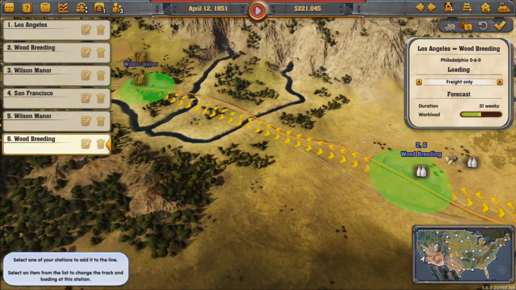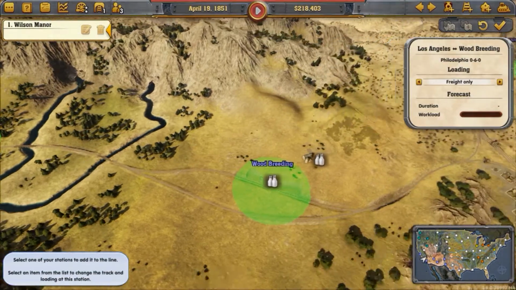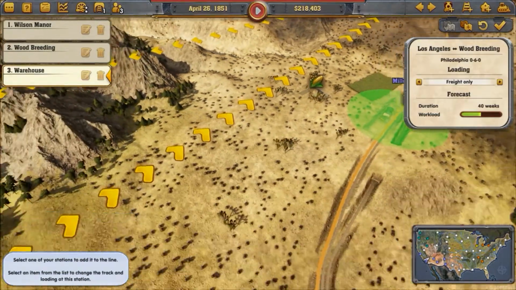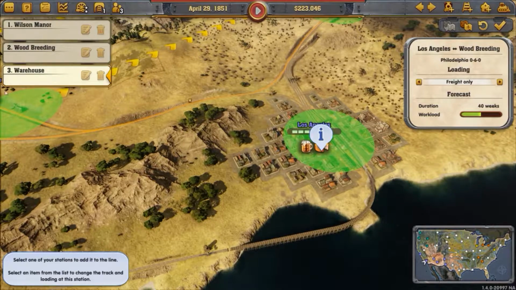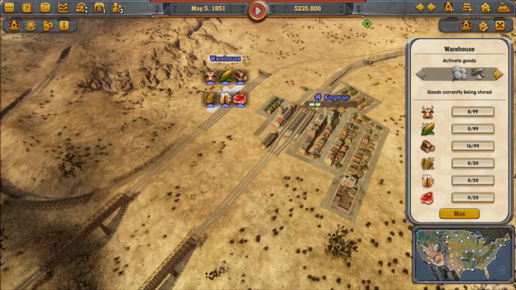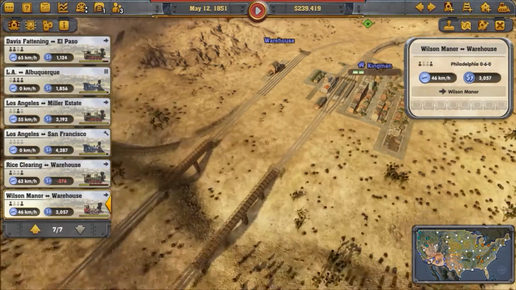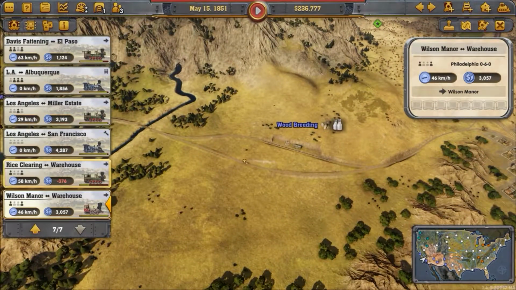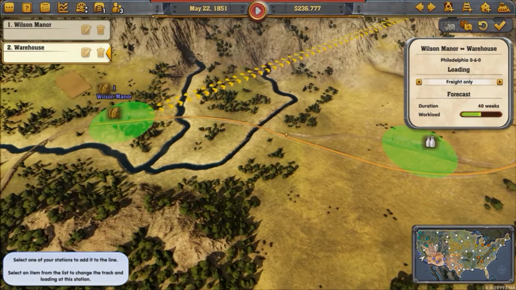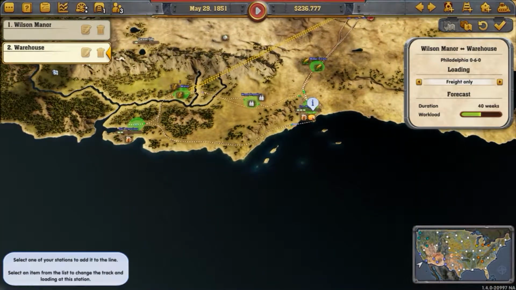Oh, so can escape. We are taking milk. Anyway, so we want to go from there to there to there. Nothing's really demanding milk yet, so you don't need to go to wood breeding. Just taking wheat to the warehouse.